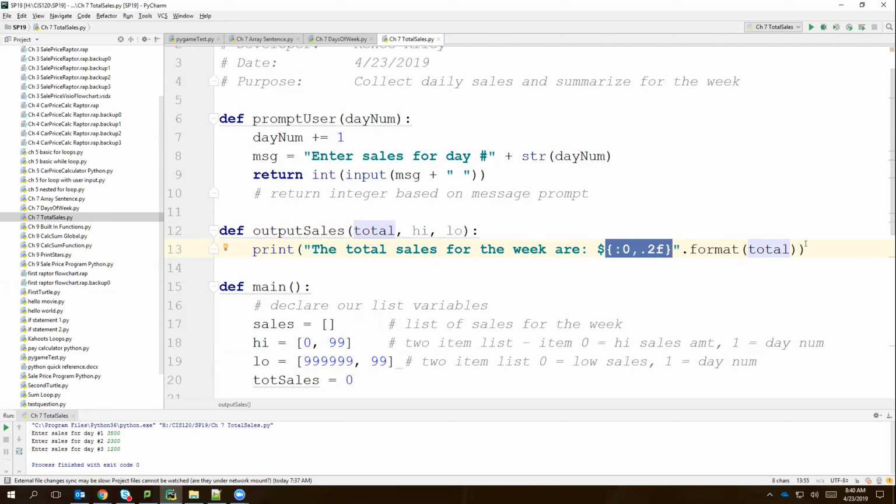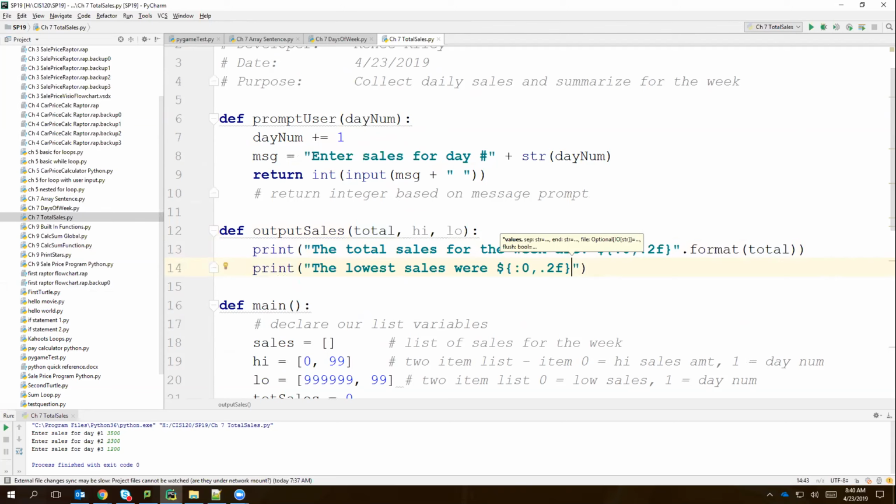Now the lowest sales were, I'm going to do some formatting here again, :0, comma, .2f for fixed output, close curly brace. I want this string to keep going, so I'm going to say on day number.